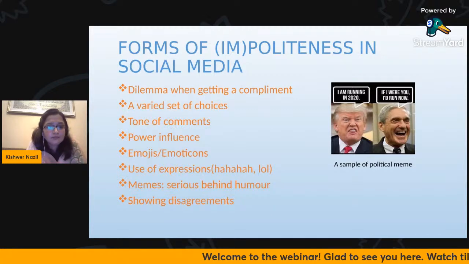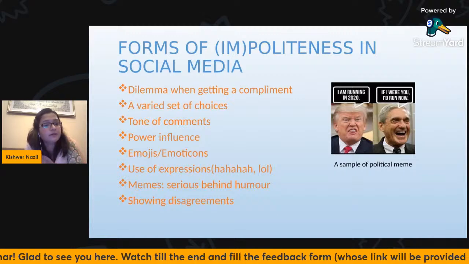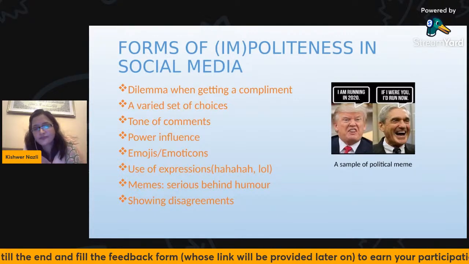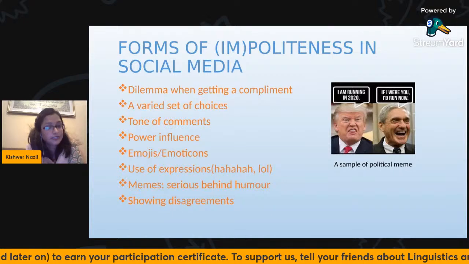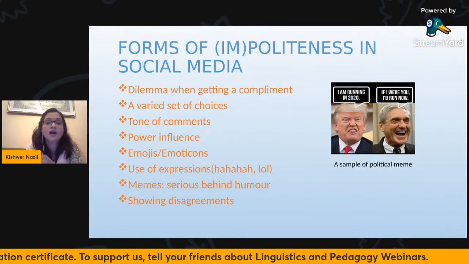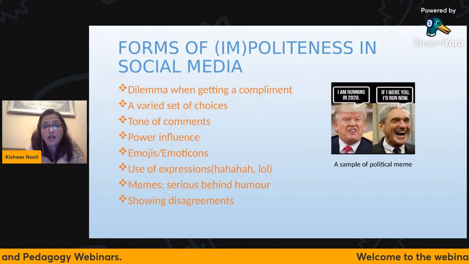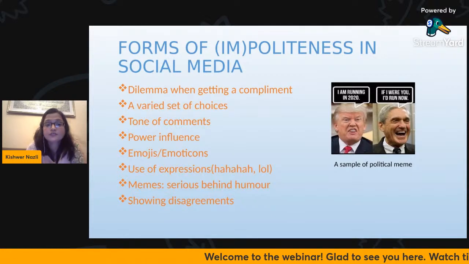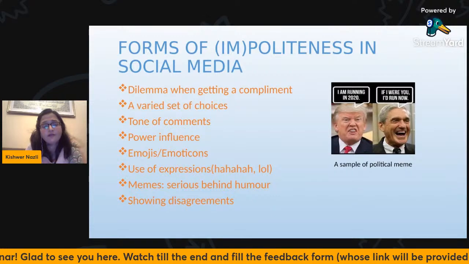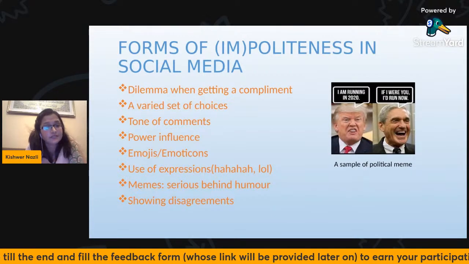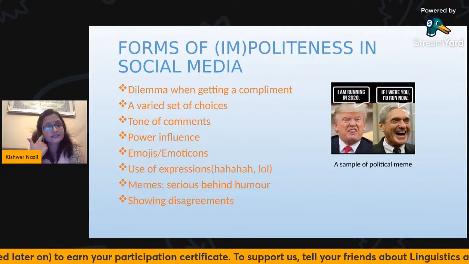Emojis and emoticons. If you are receiving good emojis, that is polite, and if you are posting bad emojis, bad emoticons, that is obviously impolite, and it will threaten the face of the speaker or the person who uploaded the picture. Similarly, when we use expressions like ha ha ha, sometimes it is funny, but sometimes it may be sarcasm, harsh, or in a negative way. So that can also cause politeness or impoliteness. If the comment is really serving the way when there is a funny thing and something subtle, not very harsh, it is polite. But if it is not funny and is used for sarcasm and irony, that is impolite.